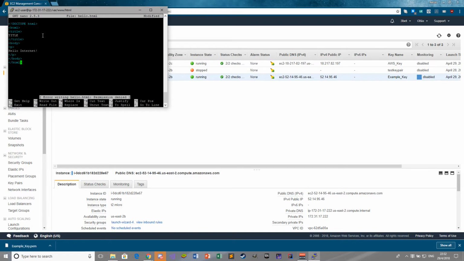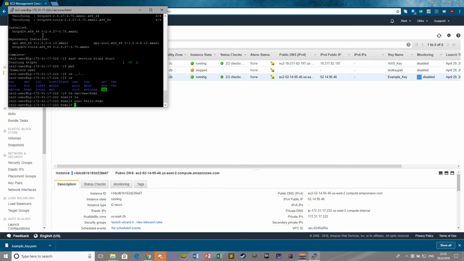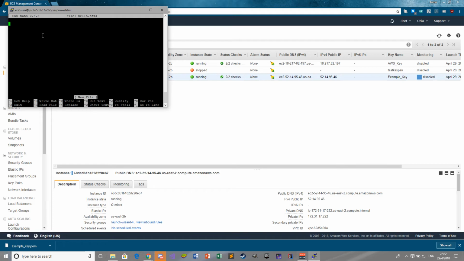Oh, there is an error here. We forgot to include sudo. So let's exit. No. And we'll do this again. sudo nano hello.html. We're going to rewrite this simple web page.